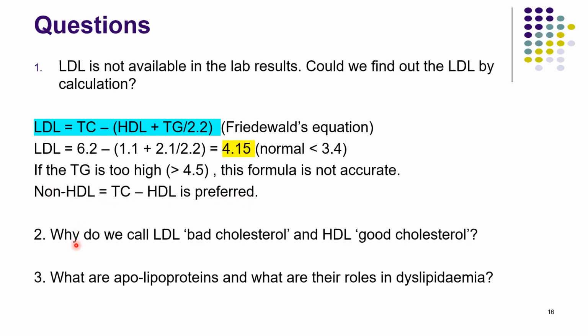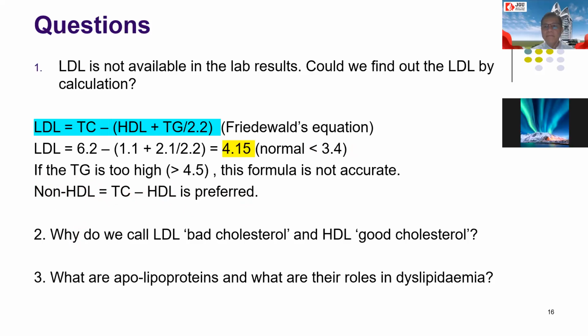Now, why do we call LDL bad cholesterol and HDL good cholesterol? I think this is a very basic question. Can somebody answer? Maybe due to LDL raising the risk for heart disease because of buildup of cholesterol in arteries. Yes, because LDL transports a lot of cholesterol, and LDL will be deposited in the blood vessel, and it causes atherosclerosis.